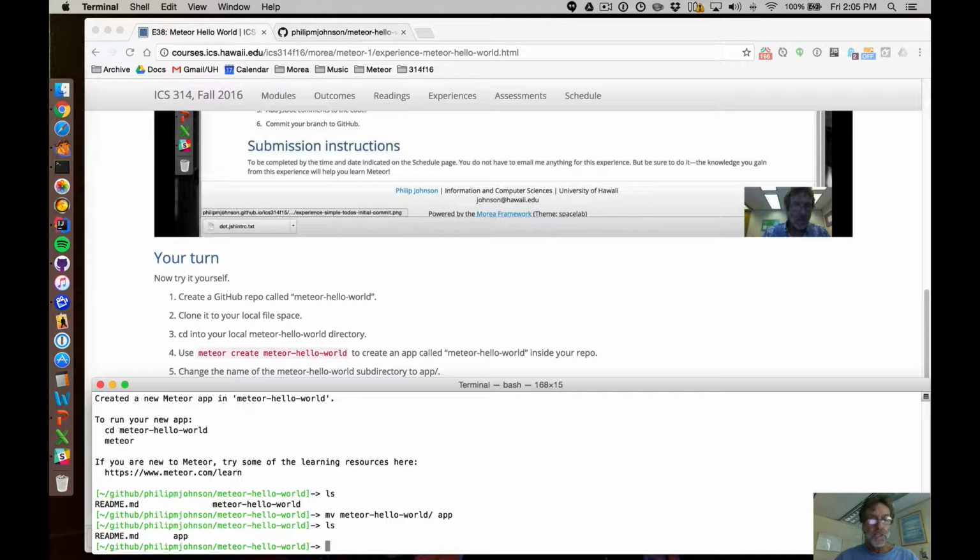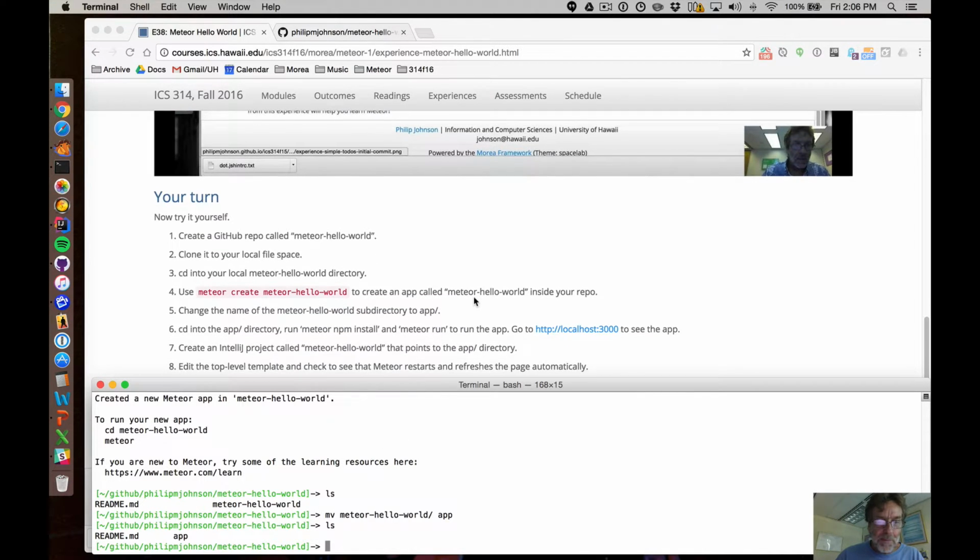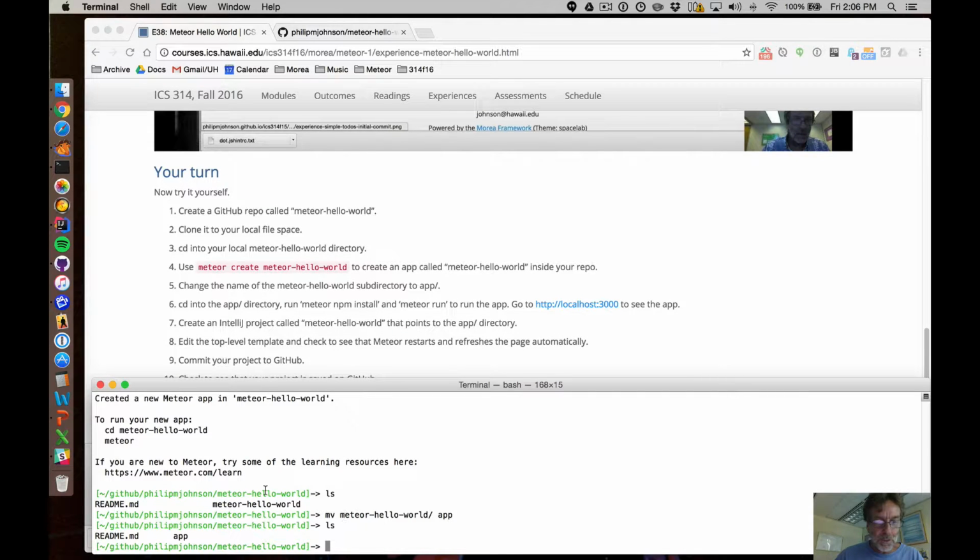Now, the reason why I'm showing you this now is because later on you're going to see that we'll have other directories at this very top level that provide things like documentation for this application. So it's actually convenient to have the Meteor app be a subdirectory of our GitHub repo so that we've got space in our repo to have other stuff that's associated with the app but is not directly the Meteor app. Okay, that's why we're doing that. And we're renaming it because it's just stupid to have the same directory name inside itself. It's just confusing.